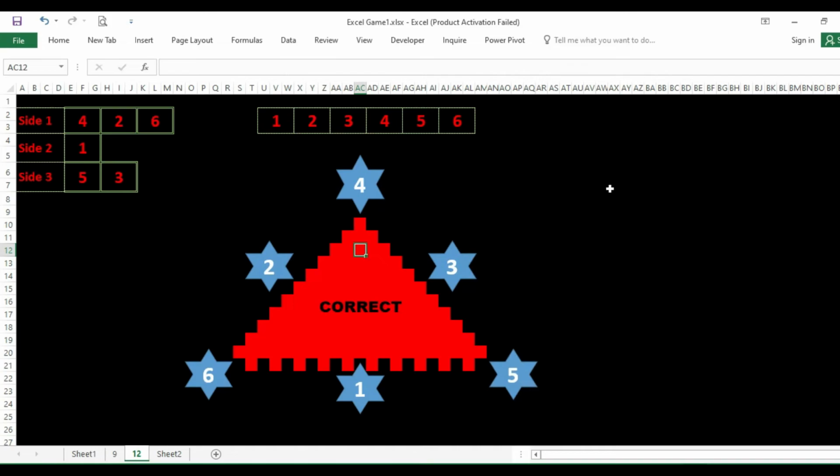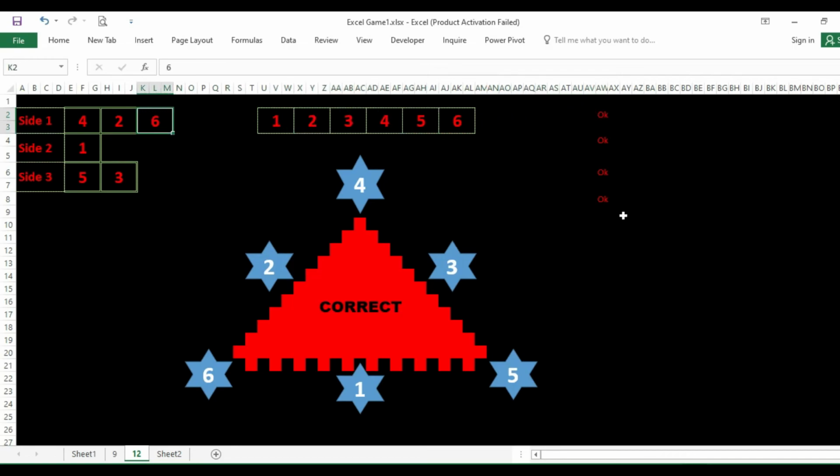If you see here, I am going to unhide some columns. If you watch carefully on the screen, I mention only 2 formulas, a combination of IF and AND. It means that if these 3 cells, 3 boxes, are as per my sequence like 4, 2 and 6, then the reply should be okay, otherwise blank.